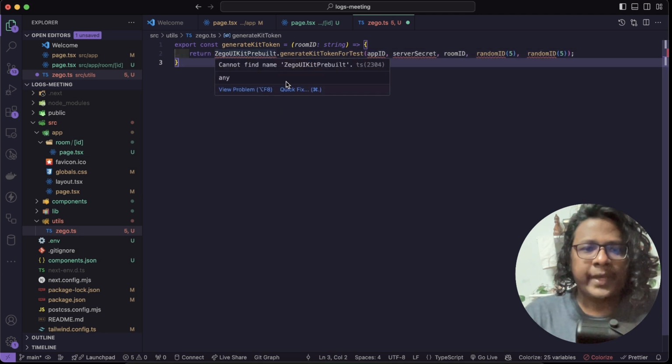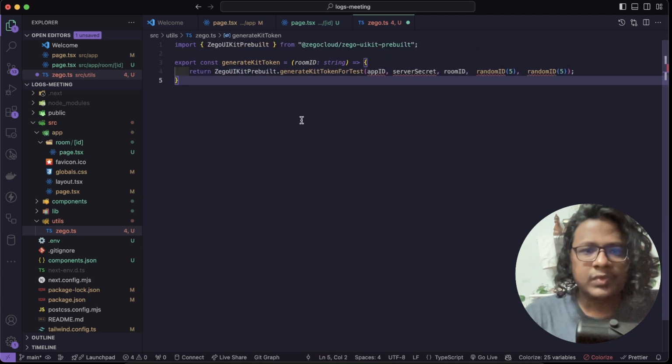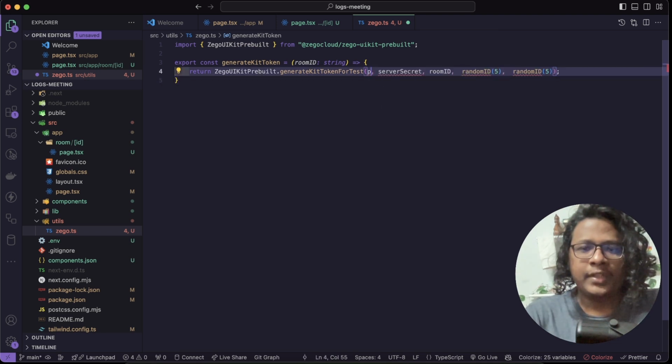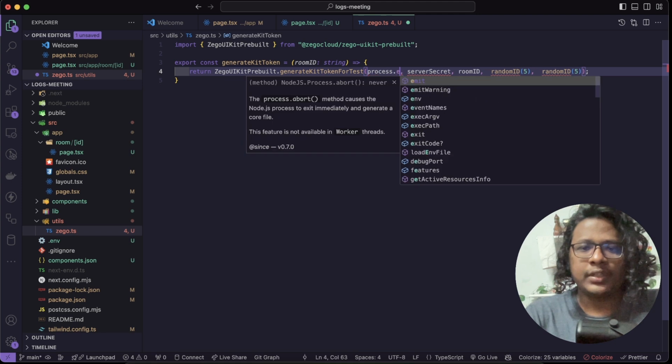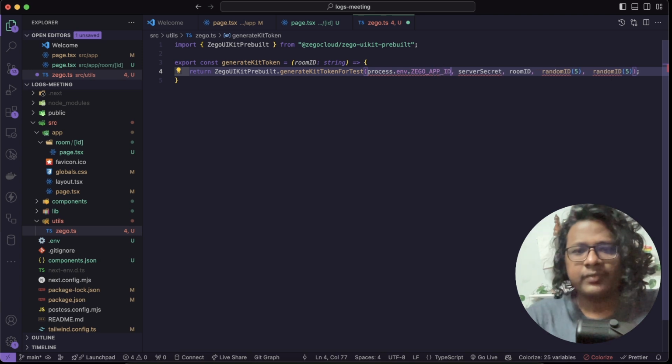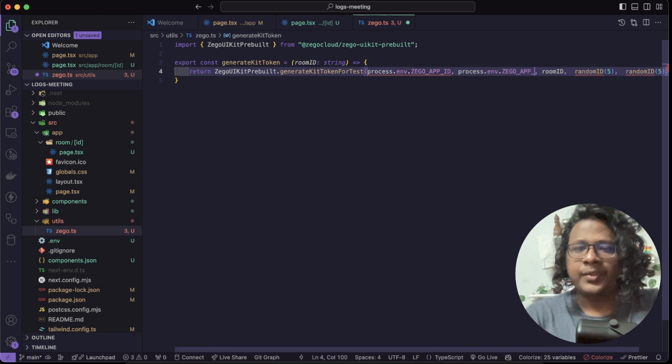We'll import this from the package. The app ID will come from our env, so process.env.ZEGO_APP_ID, and the secret will be app secret.